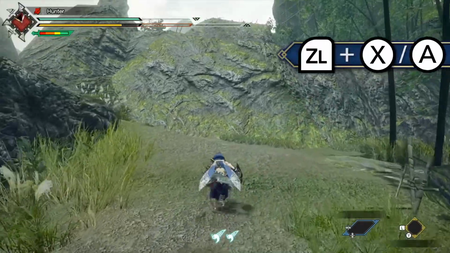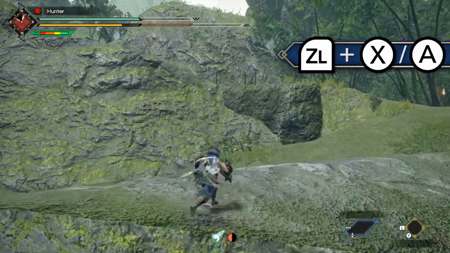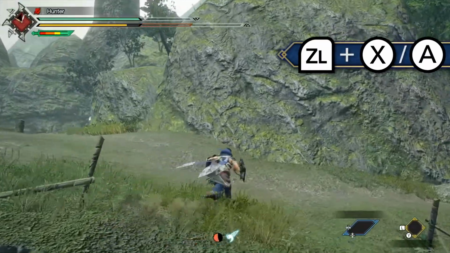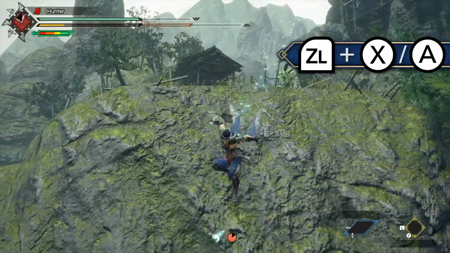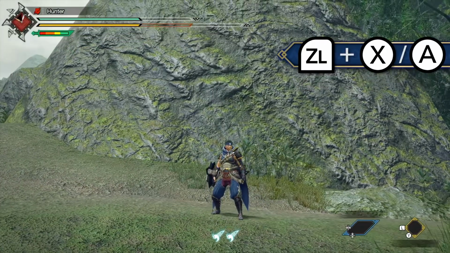Performing a WIREDASH when facing a wall will allow a hunter to perform a wall run. From there, you can traverse sideways or upwards, but at the cost of your stamina. Whilst wall running, your hunter will have access to other moves such as wall jumps or attacks.